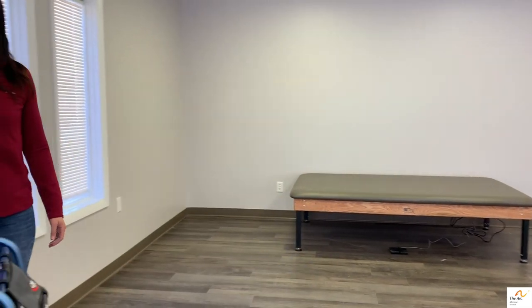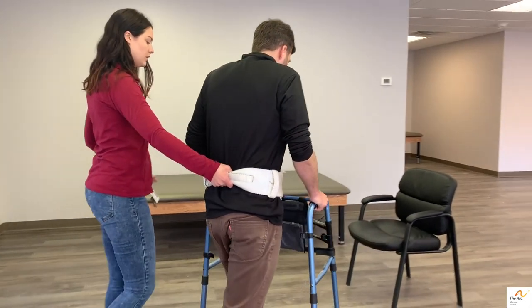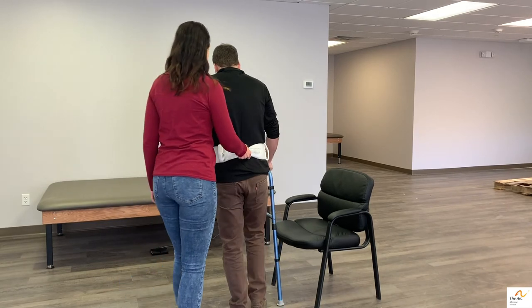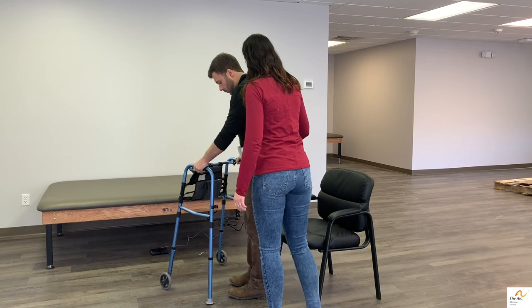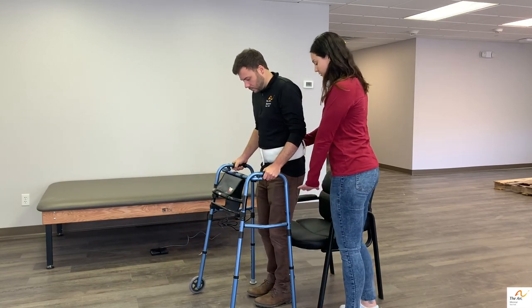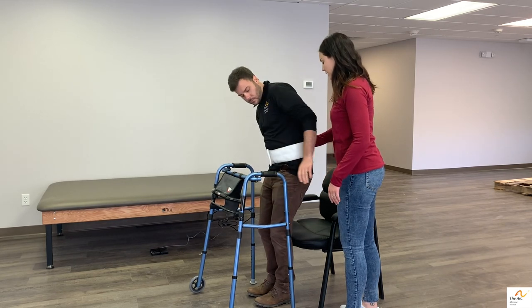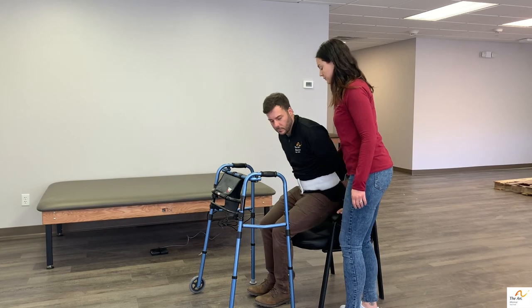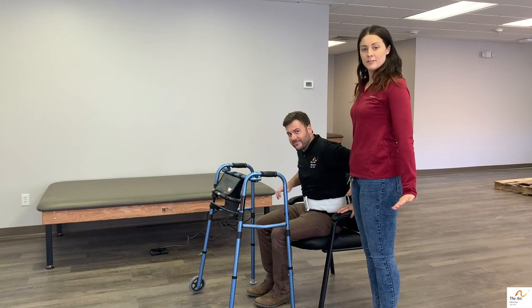The last thing we want to talk about with walkers is how to safely transition someone from walking into a chair. Tony is walking with his walker and his gait belt, keeping the walker nice and close, with the assistant standing next to him and slightly to the side. You're going to overshoot where you're going, then cue the person to back up until they feel the surface against the back of their legs — then they know it's safe to let go of their walker, reach back, and sit down safely. Always make sure people are reaching back to where they're sitting.